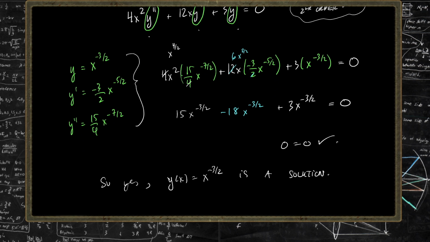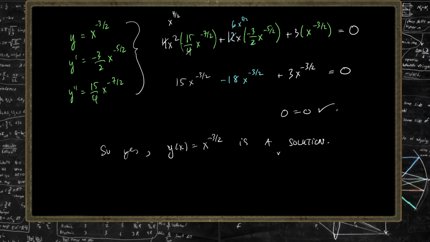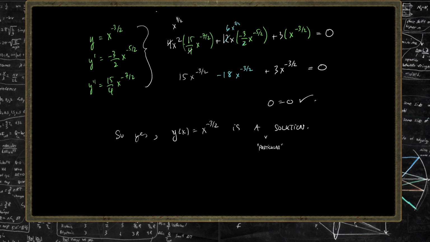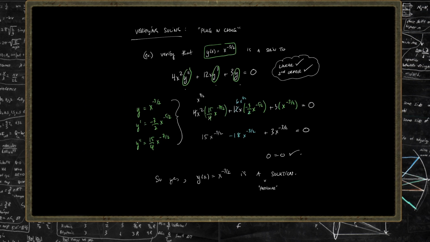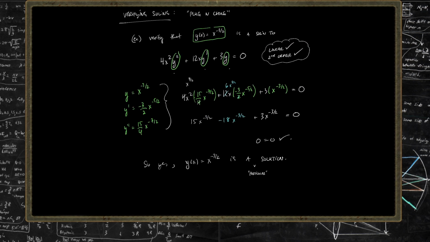Now we can't say it's the general solution, right? Because it's not constant. This is a particular solution. So you might even say particular solution, which again just means it works. There's probably more that work too, but this is one that works. This is how you check it. You need to, when given the function that you're testing, find its derivatives, substitute in, and make sure it all zeroes out.